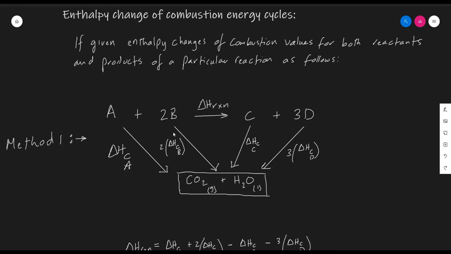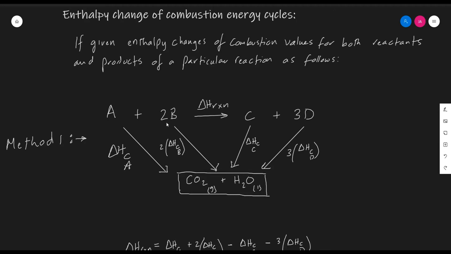The enthalpy changes of combustion values of many substances in different states are listed in table 13 of the data booklet. If some are not listed in that table, they would be given in the question, unless the question is asking you to determine it. Thus, let's get back to this equation here.